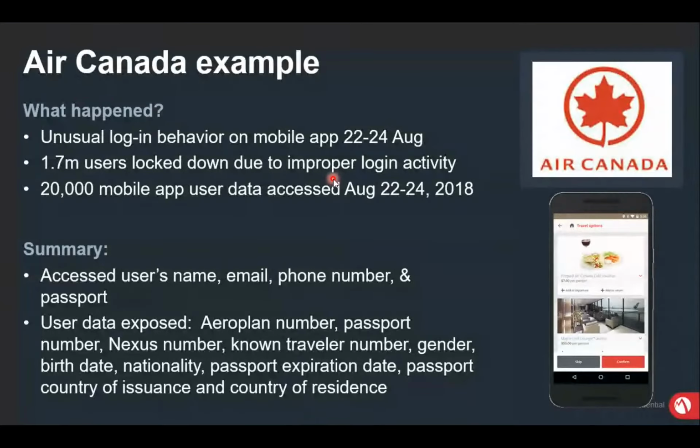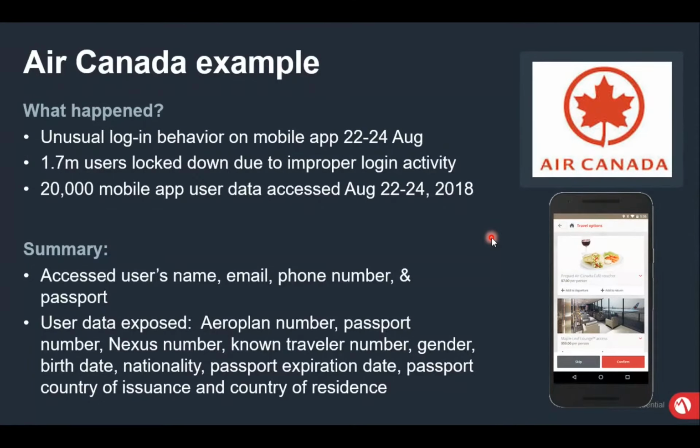And these are the live examples. Air Canada, a couple of years back, had an improper login activity. 20,000 mobile app users' data were accessed. They got their username, email, phone number, and passport data exposed, and they had a huge reputation hit. So this is a big cost to the company.